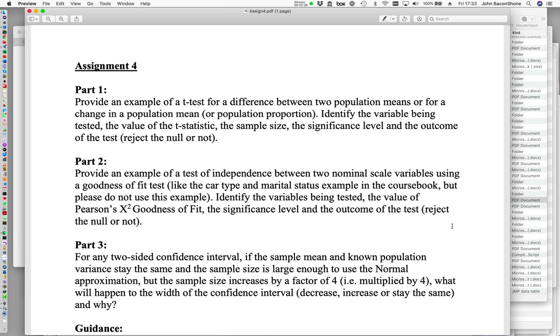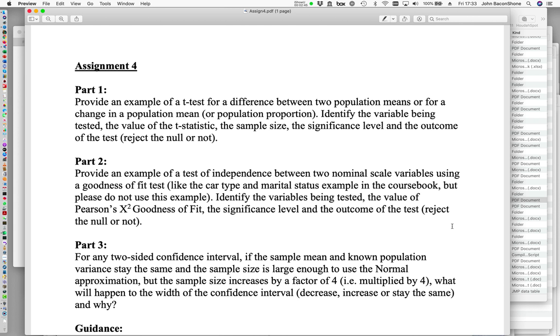As I explained in the course book, if one of the variables is ordinal scale or both are ordinal scale, then you should not be using Pearson's x-squared goodness of fit, but a different test statistic. So I want you to show me that you know how to use Pearson's x-squared goodness of fit. I would warn you that quite often papers use Pearson's x-squared even when it's not appropriate, when there is a better method to be used. Obviously, I don't want you to provide me an example where somebody has not used the appropriate test.